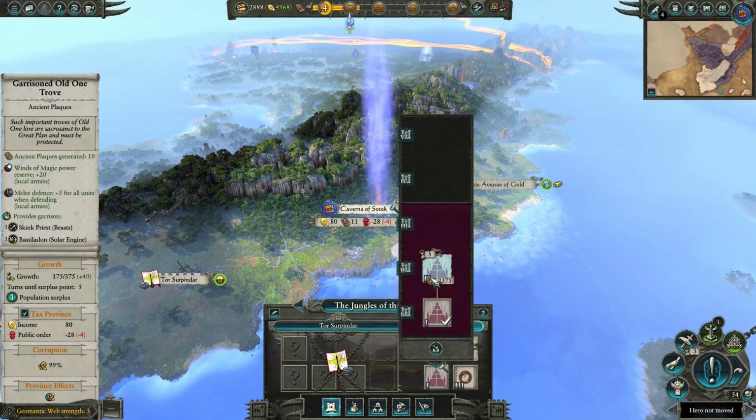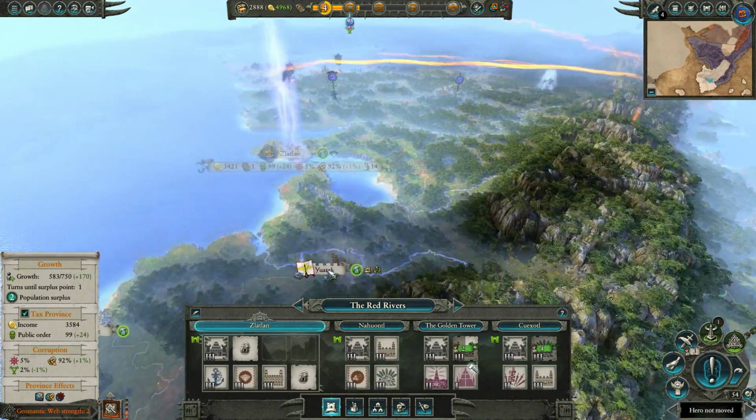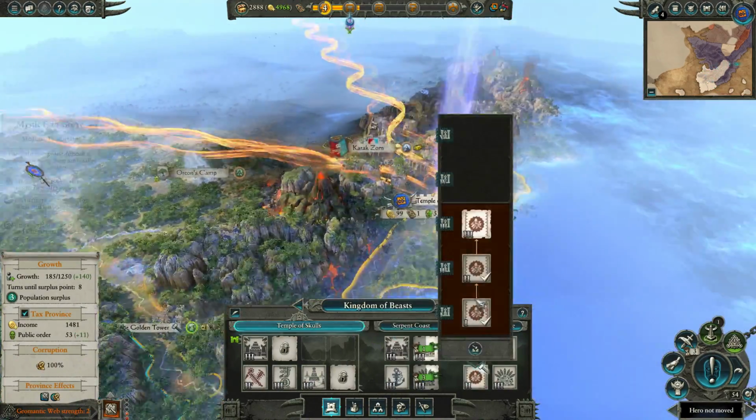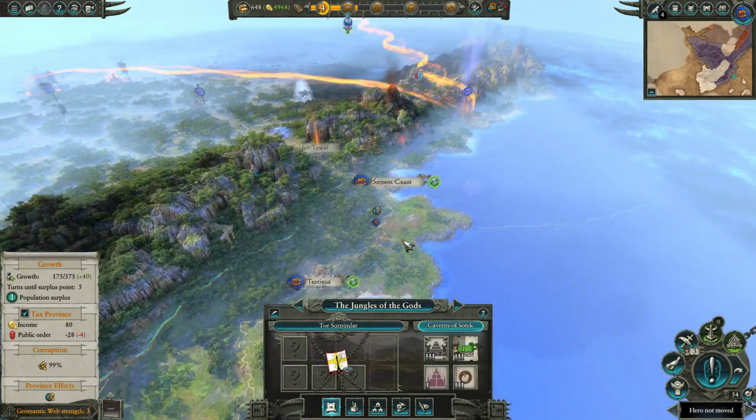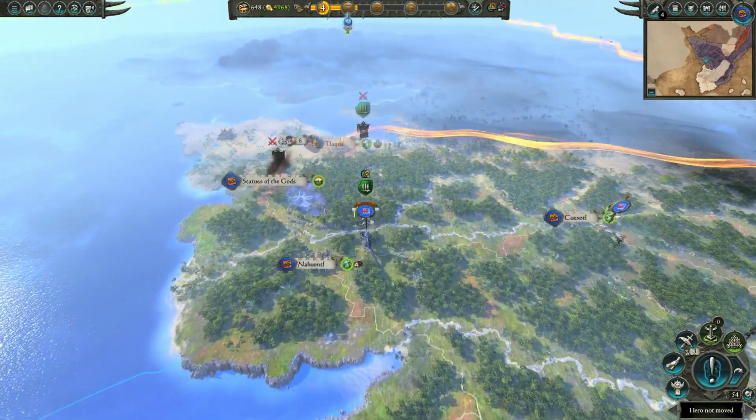This is just not really that good. It gives us more of a garrison. I think the garrison here is not too bad to have, to be fair. But I think we'll get this instead. Because it is more money. Although not really too much right now, but we'd still sell it.